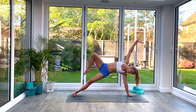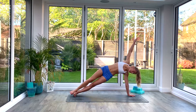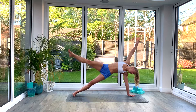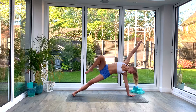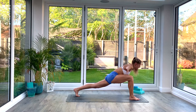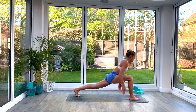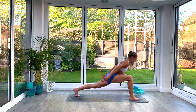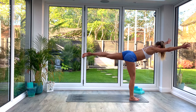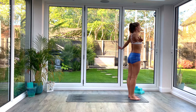Exhale, and then on your next inhale come back up onto the left side. Lift that right foot off the floor — see if you can find star plank. If you want to, you can always stack the feet in a normal side plank or prop yourself up on your knee or foot. Hold for three, two, one. Then see if you can transition into that lunge without putting your hand on the floor. Find your lunge stance. Twizzle over onto the ball of your left foot and lift the heel off the floor. Take your left hand off the floor, find your steady stance. Get ready to load up all of that weight in your right leg this time — we come into warrior three. Inhale to shoot to warrior three. Hold for three, two, one. And then inhale as we come all the way back up to tadasana. Exhale to release the arms.